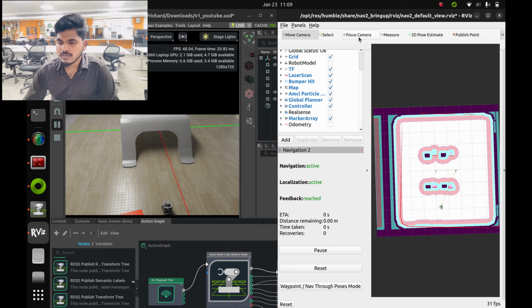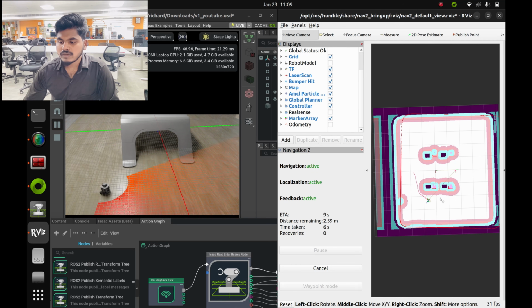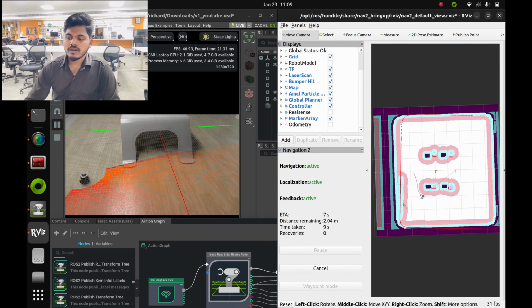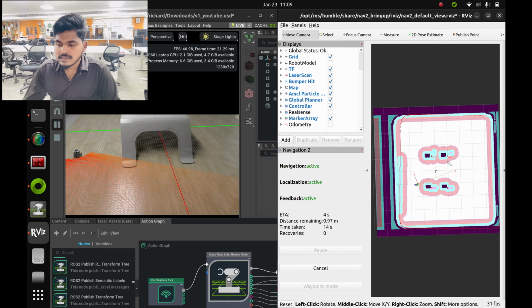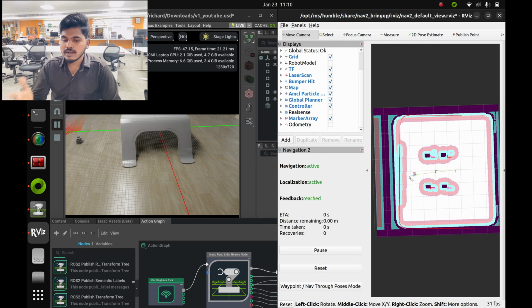I'm giving another goal to check. The robot is moving in the simulation world and also in RViz according to our goal pose. If we give the initial pose at the start itself, it will go well. Just git clone the TurtleBot GitHub. By that I'm doing navigation. I used the TurtleBot navigation stack and just gave it the required topics. By that I've been doing autonomous navigation. That's all. I hope you all understand.